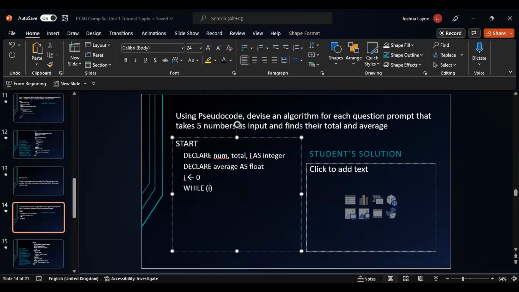greater than 5, the sign that opens to the right. While i is greater than... The other sign, the one that opens to the right, or I mean less than 5. Yeah.